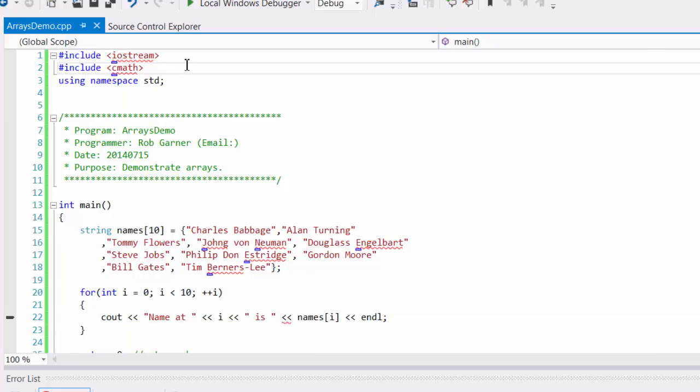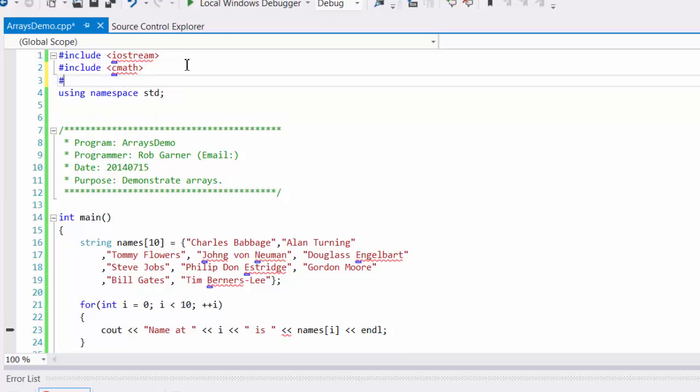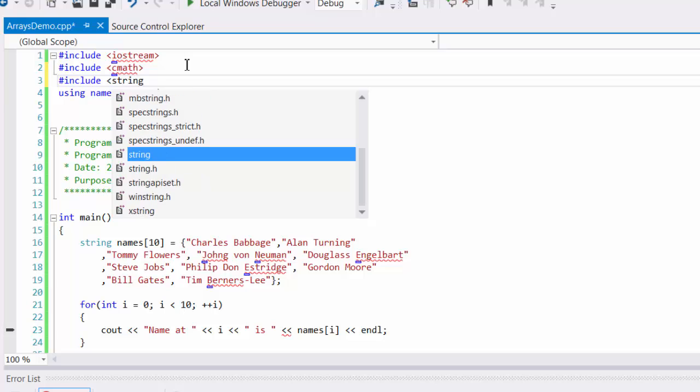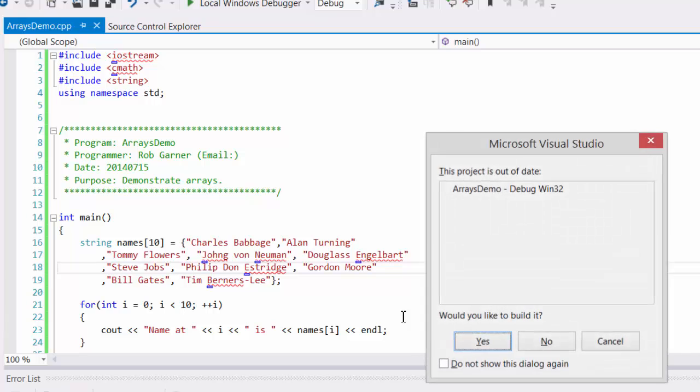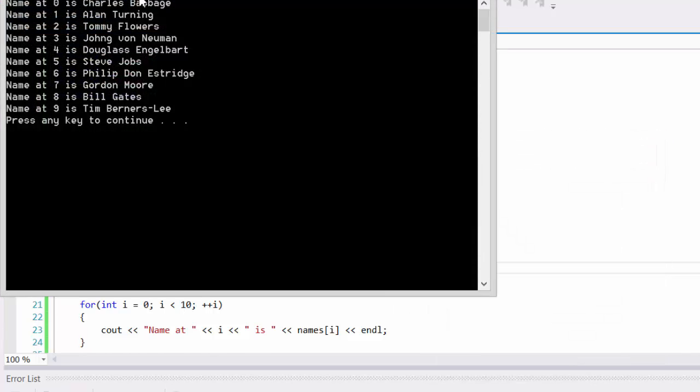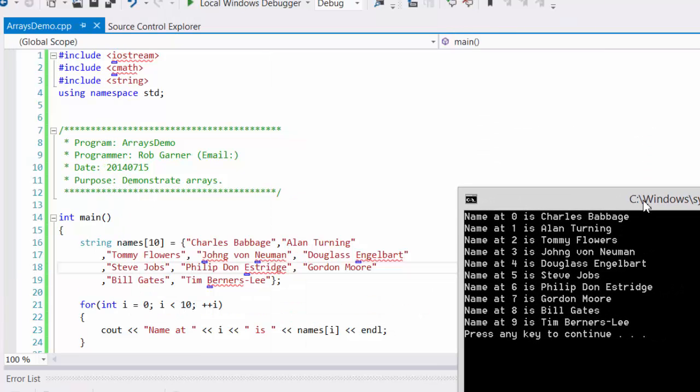Well, it turns out we need to also include the string library when we work with these strings. Then we see the red squiggle goes away. Let's see if that actually compiles now. And it does. And so what we see is all these names in this array of strings can now be displayed.